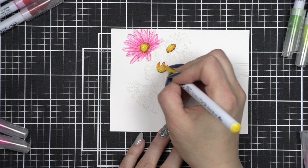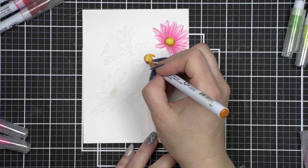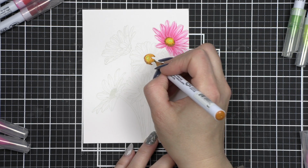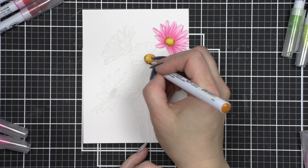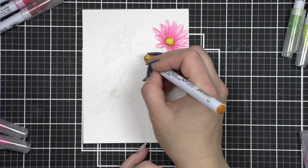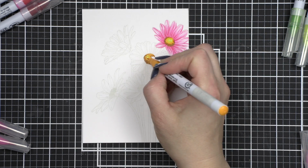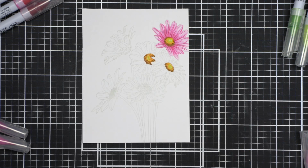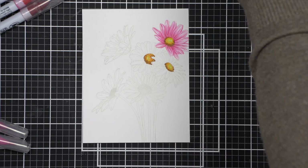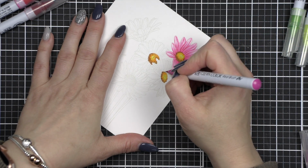So I did do a couple of flower centers, and again, you'll notice dot detail. This is something a little different than I've done in the past, but I think, again, I'm looking for a little bit more, air quote, realistic approach to my flowers. And so that's why I kind of did this instead today. You can always go back in and add a little bit more of the darker colors as you want.